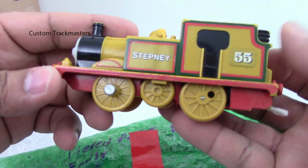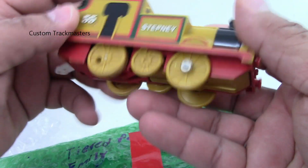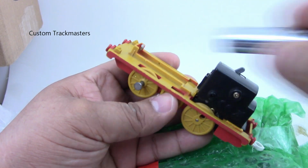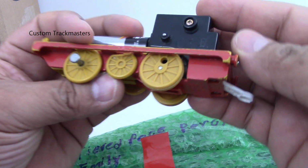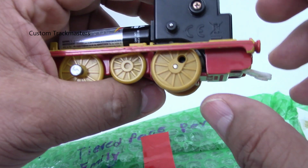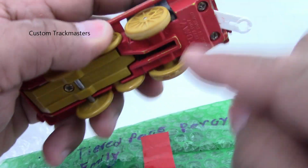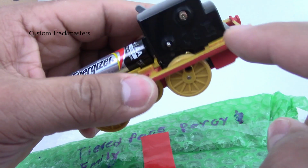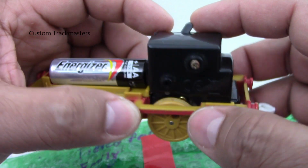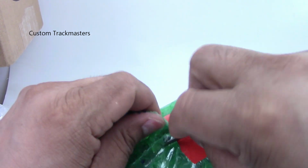So we have one Stepney. I gotta read what's going on. Let's see. Stepney is working, and now I think it's skipping one of the gears. It's not working either on the axle or inside the motor. Also, there is a noisy gear right here that needs to be replaced. I'm gonna read the note and see what our friend requires.